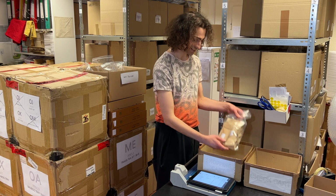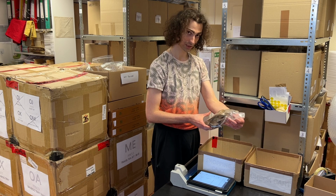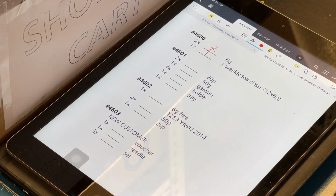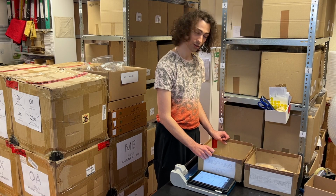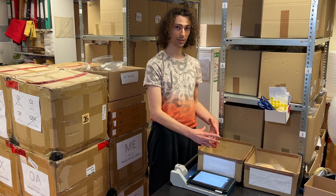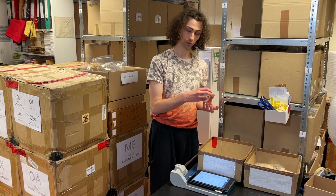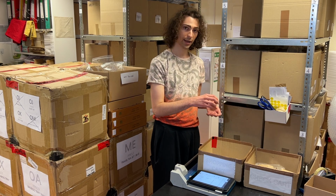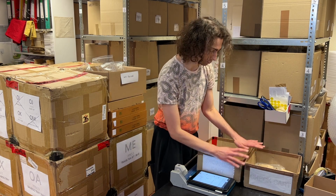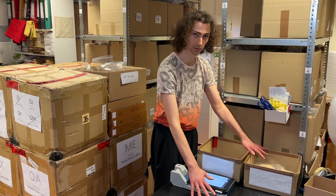Here's a special package I have for our little tea class that we'll be doing. There's one of those, it goes in here, and I'm finished in this case. If I had teaware or something that isn't previously checked and wrapped, I would double check that here, that the teaware is in good condition, no cracks or anything, and wrap it briefly here before putting it in the check cart. Otherwise, nothing really touches the table here.